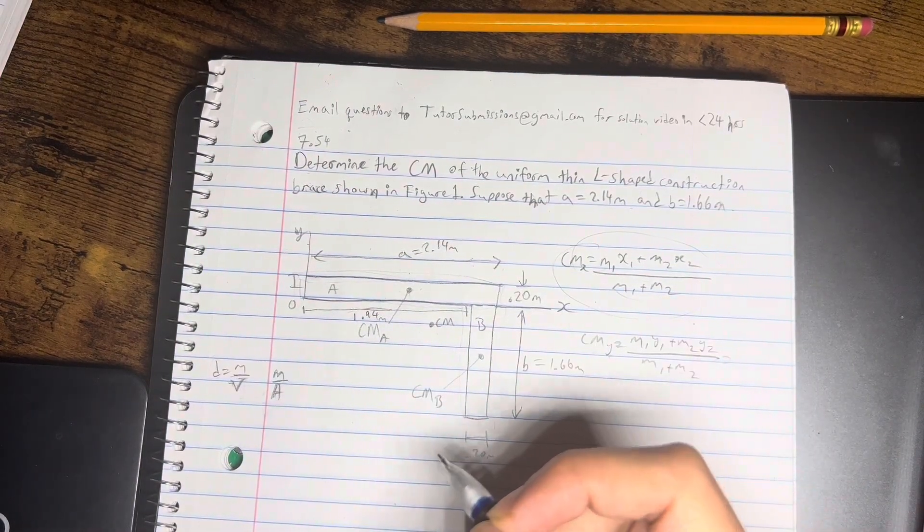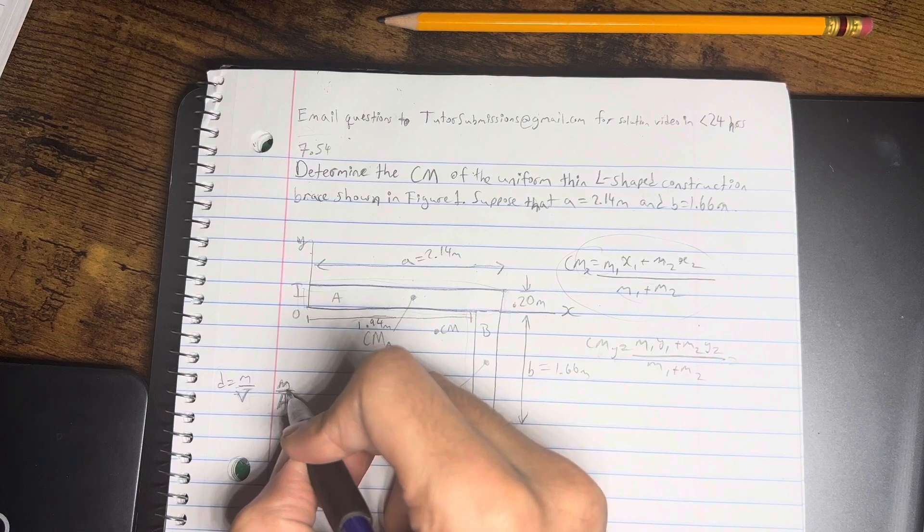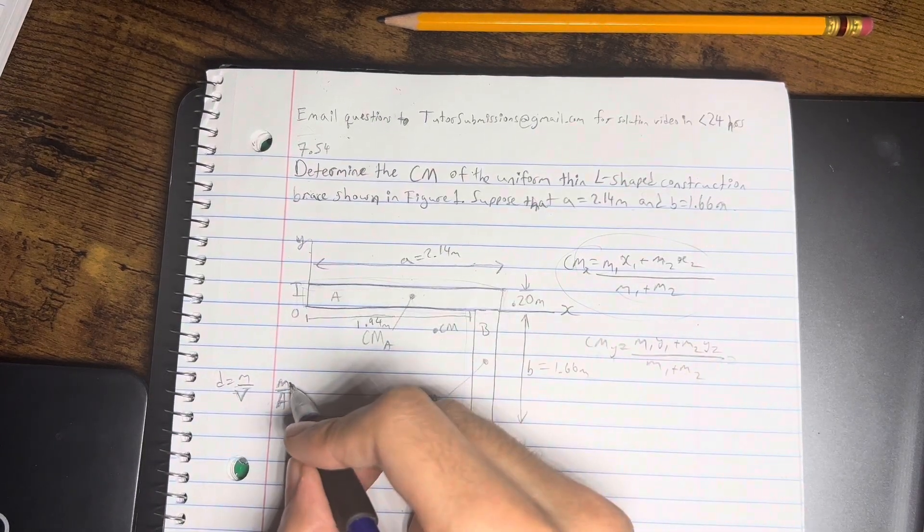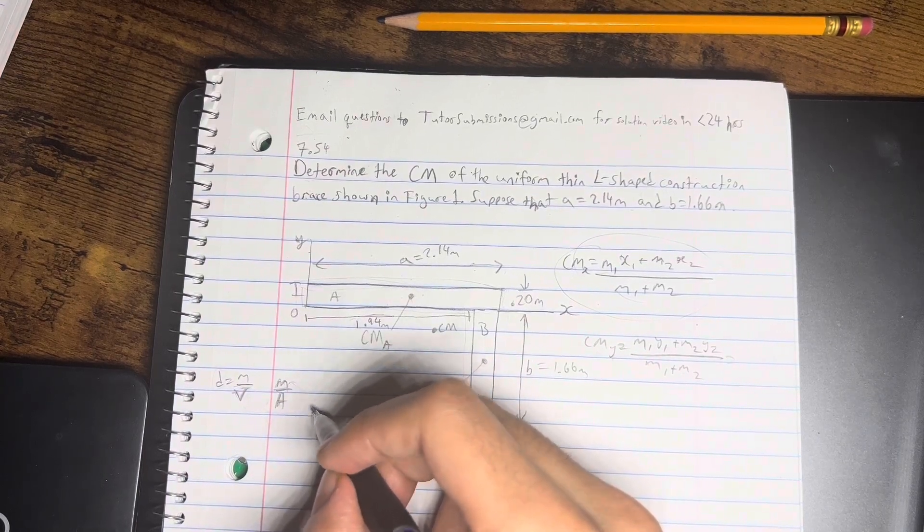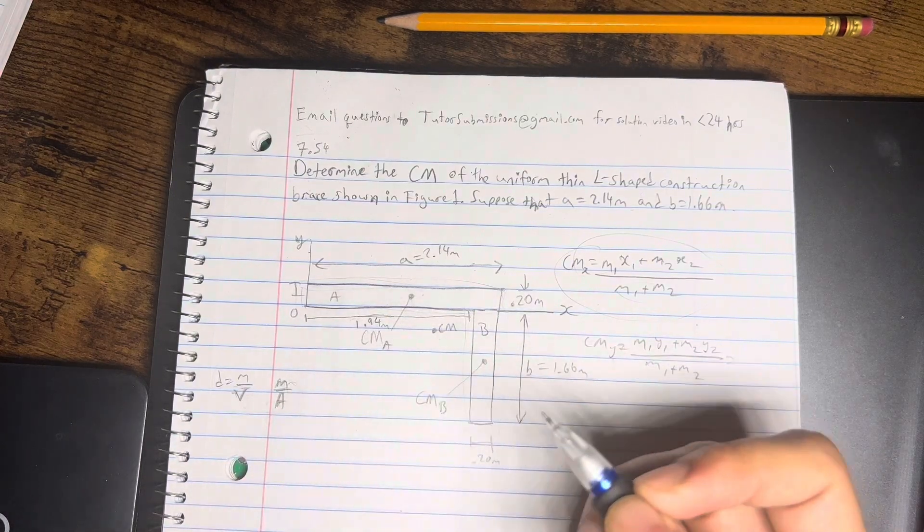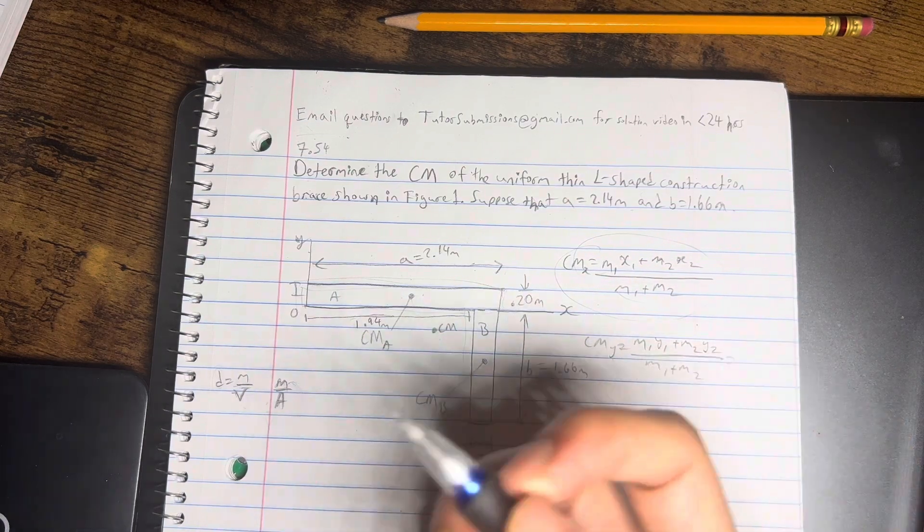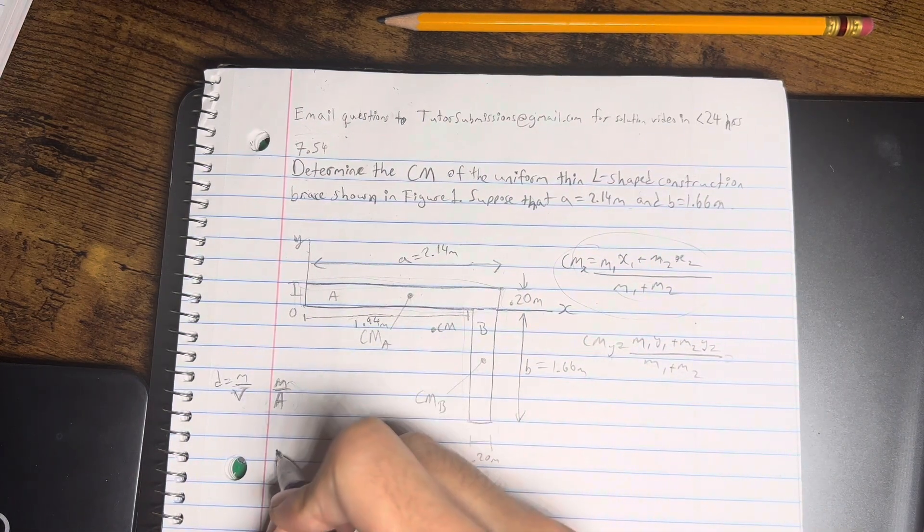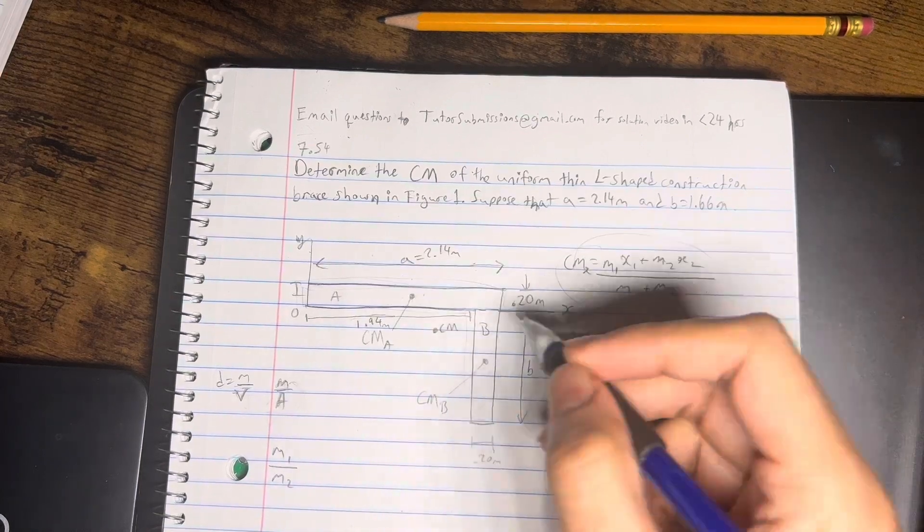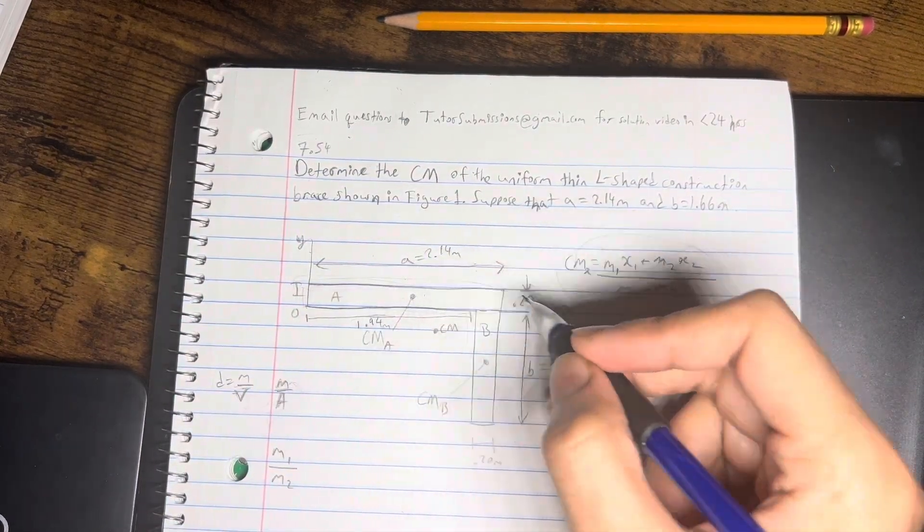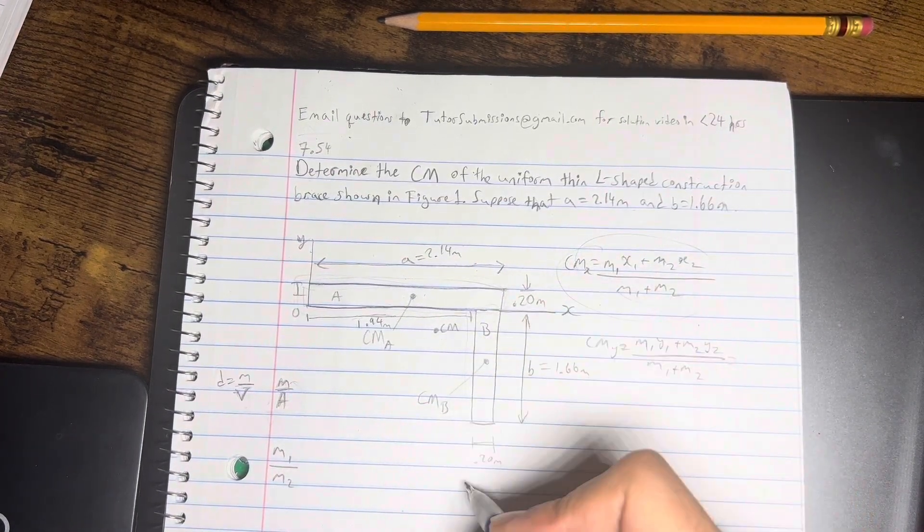All right. So here's what we're going to do. We're going to write out a couple ratios here. So it's important to note that, even though these are proportional to each other, we can't just substitute area for mass exactly. But what we can do is come up with some ratios and then substitute those into the equations that we're going to use later on. So for example, mass one over mass two. And for mass one, I'm referring to the mass of this first rectangle for A that I mentioned earlier and mass two is going to be the mass of this B block.